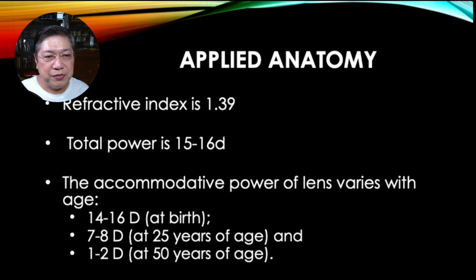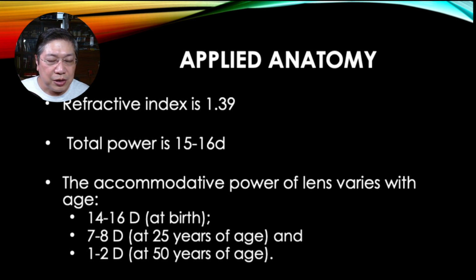At your very, very young age, it could be 14 to 16 diopters, and when you're older, it becomes just a simple 1 to 2 diopters. Now, what does this mean? It means that when you're younger, you can focus on something that's very, very near. You probably noticed that even if your hand is practically in front of your nose, you can still focus on the lines of your hands. But the older you get, you'll have a very difficult time doing that. In fact, by the time you reach 35 to 45 years old, you probably need reading glasses to be able to read something that's very near.